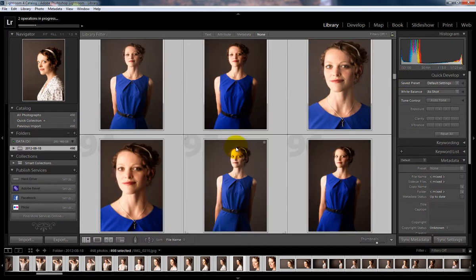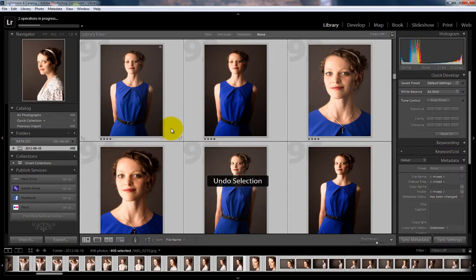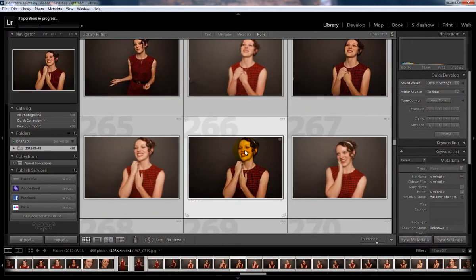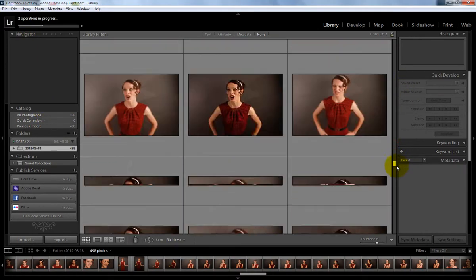You can also flag these images if you want to categorize. If you hover over the image, it allows you to rate them, star rate them. So you can put whatever pictures you want with certain stars, certain ratings. These all got rated because I had them all selected, so you will want to undo that. I hadn't paid attention to what was selected. Down here, at the very bottom where it says folder, it says 498 photos, 498 selected. I can go up to edit and select none. That way anything I adjust will only affect one image.